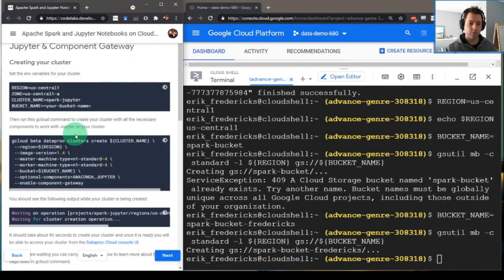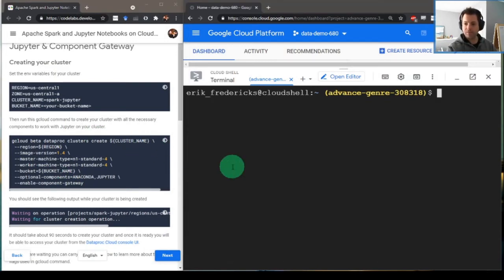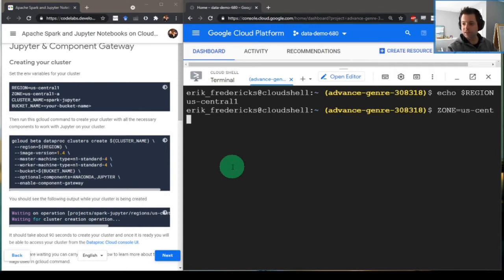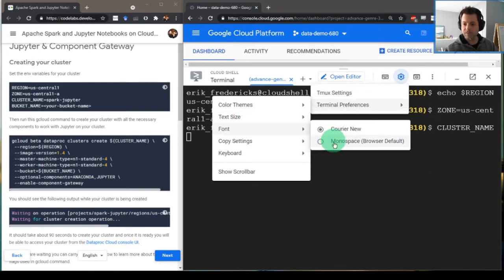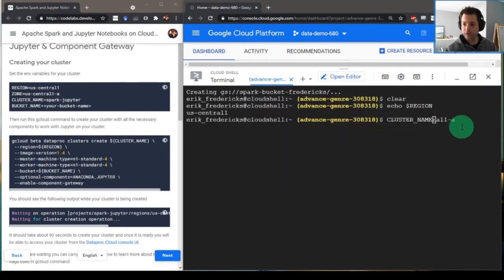All right, now we have to create our Dataproc cluster. We have region, which we should have set already. We're going to now set our zone though, because we didn't do that. Let's say us-central1-a. Cluster name, I'm going to make this a touch smaller just so that we can see a little bit more here. On the video, it shouldn't be as bad.